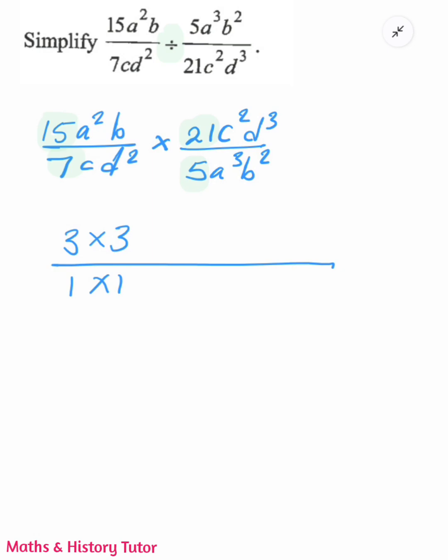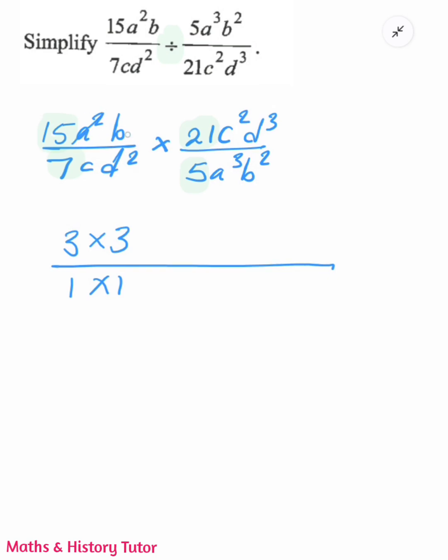All right? So once I'm done with the numbers, the next thing I'm going to deal with now are the letters. Okay? So you can clearly see here I have a squared here. All right? So there's a squared here, and there's a to the power 3 here. Meaning here we have 2 a's, here we have 3 a's. So the 2 a's here will cancel with the 3 a's there. Meaning that down will remain with the 1 a. So 2 a's will cancel here, and here I'll remain with a. So here I write times a, because on top there's nothing that remains there. I write times 1. Okay?